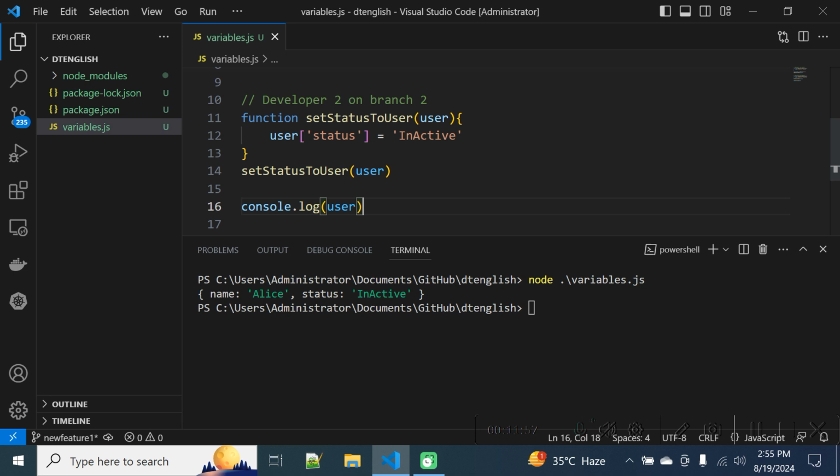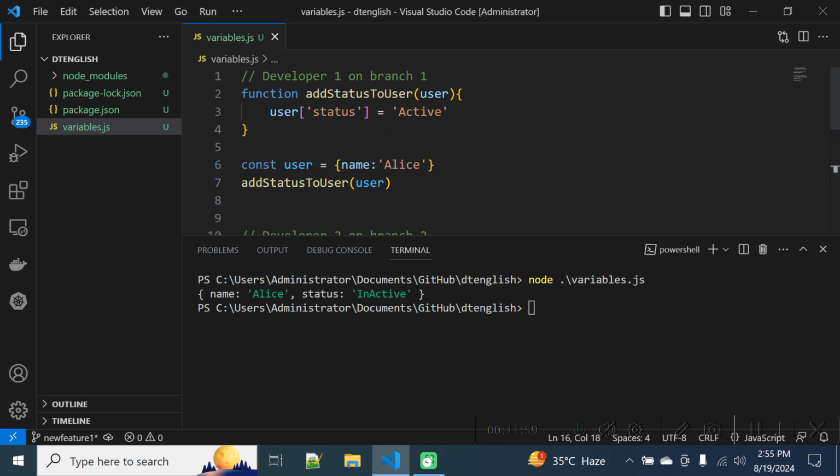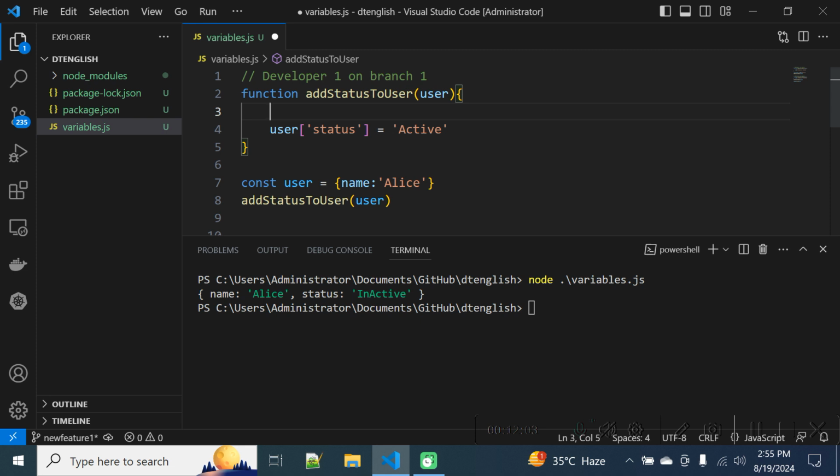In order to avoid this kind of confusion, instead of having this direct value, we can create a symbol. const status = Symbol of status, for example status 1.